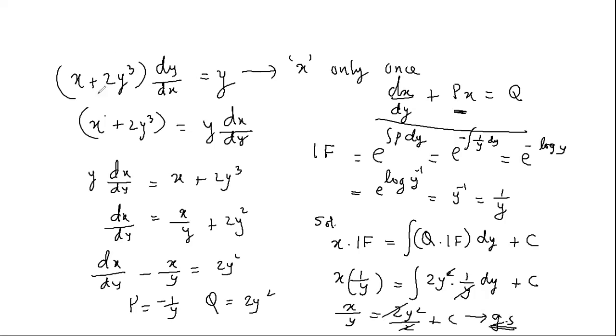For example, in this one, can you do variable separable? Can you bring all x with the dx and y with the dy? It is not possible. Whereas in the variable separable method, you can see directly all x with the dx, y with the dy can be done. Then you look at the degree, the bad angle, bad power. That will make you use substitution, and that's a special method. The substitution method, let's have a look at it. First type of question, bad angle, something like this: sine of x plus y.